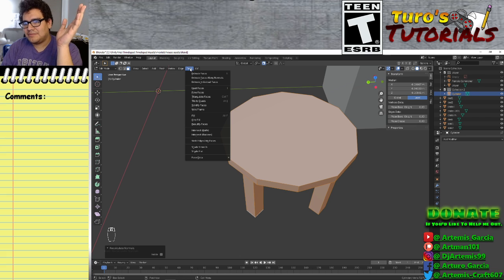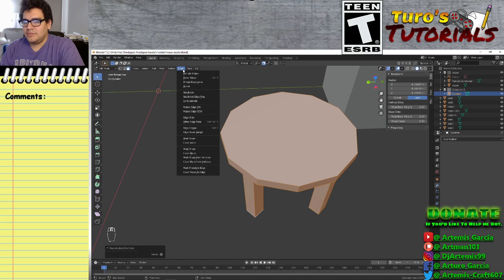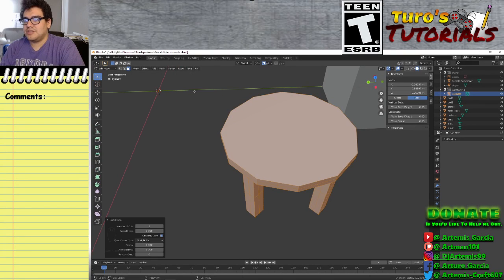Is it in face? Oh, okay, that's where it is. We got triangulate faces, tris to quads, solidify faces, wireframe, intersect, smooth shade, smooth flat. And what we want to do is, okay, there we go, subdivide.